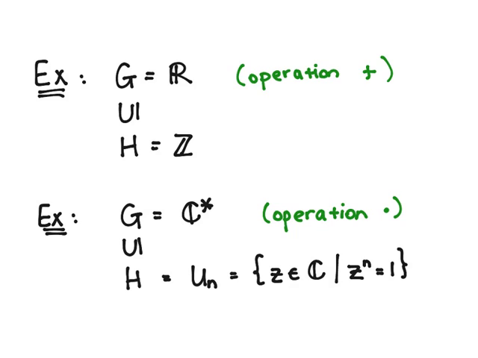That's the set of nth roots of unity that you met on your second homework. Remember, those are defined as the set of all complex numbers whose nth power is equal to 1. Every element of U_n is a non-zero complex number, and on homework 2 you proved that that set does indeed form a group under the operation of multiplication, which is the same as the operation in C star, and so U_n is a subgroup of C star. So there's another example. Let's take a look at one more.